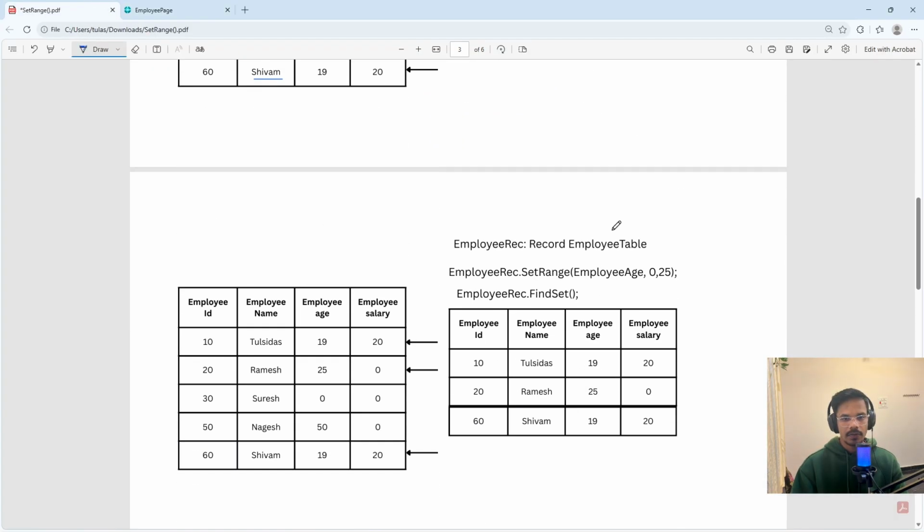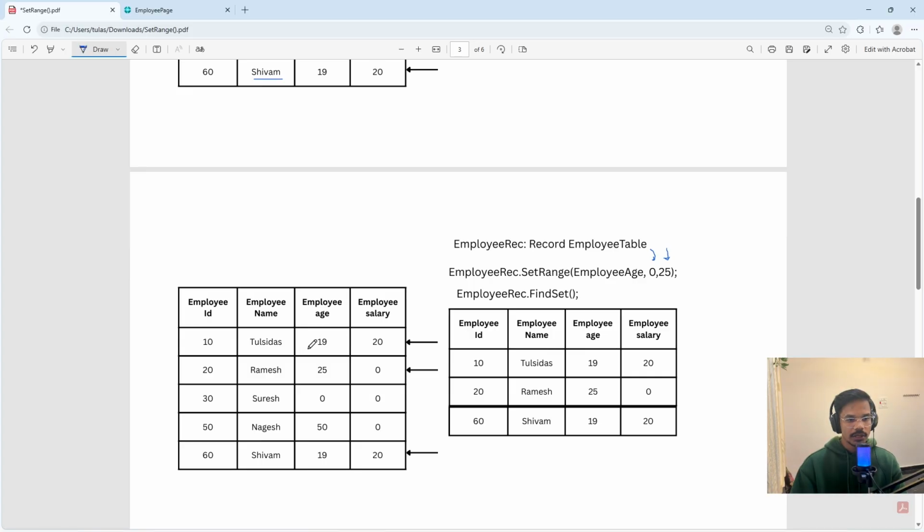Here we have one more example where I am giving a range where employee age from value is 0 and to value is 25. I'm saying give me all the records where employee age is between 0 and 25. So here you can see if I do the SetRange, it is going to apply a filter on employee age where the value of the age is 0 to 25.